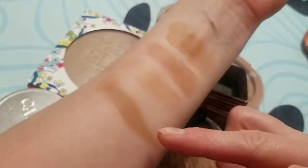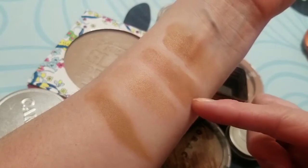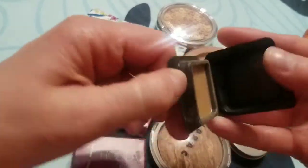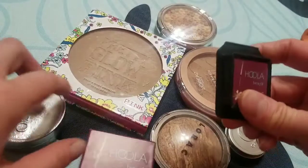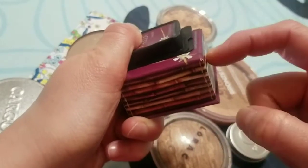Even if I compare it, you can see the orange undertones. In this one, at least, it's more pinkish, so I can get away with it better than with this. Then just to double check. Yeah, I did try to use the small one, but you know what? I'm gonna say goodbye to it, and hopefully I can find a better home for those items.